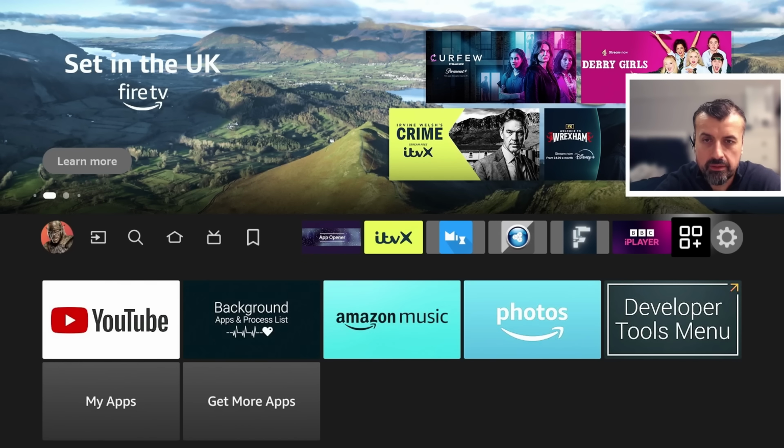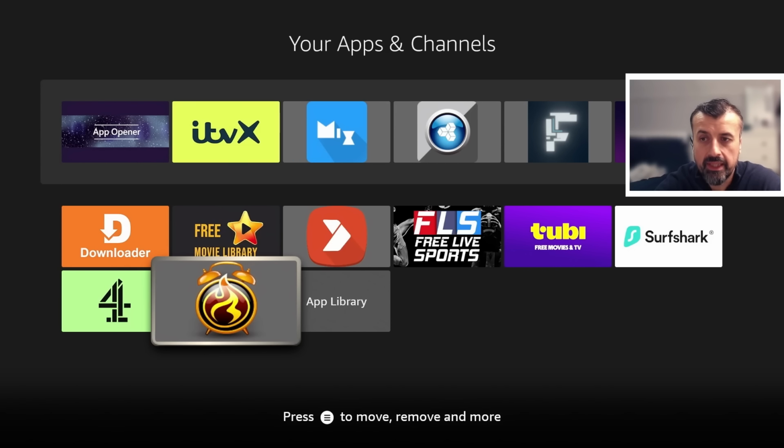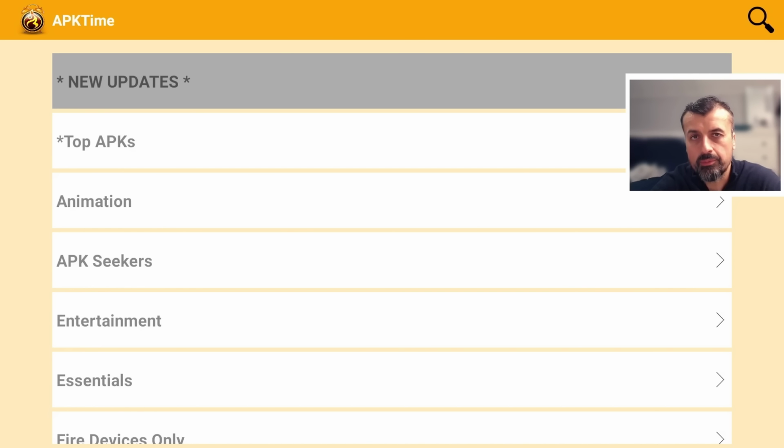If I now go over to my app library, let's click on that. And now any application that you install will be at the bottom of the list. And here is this new custom application store. Let's open that up. Now, as you guys can appreciate, streaming laws are different depending on where you are in the world. What may be suitable in my country might not be suitable in yours. And definitely many things are unsuitable for YouTube. This is why I'm not going to go into all of the categories here, just in case something does potentially cause a red flag. But trust me when I say that all of your applications that you're looking for, providing you the best content, you'll definitely find them in this list.